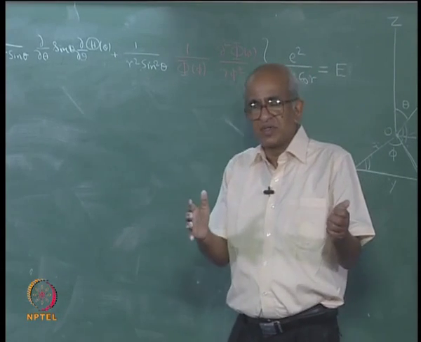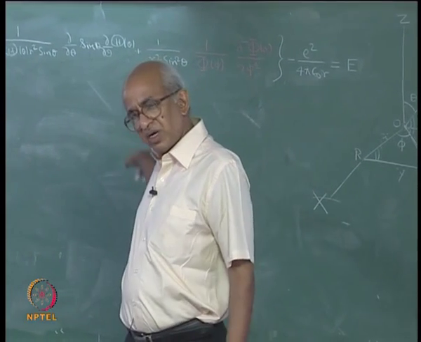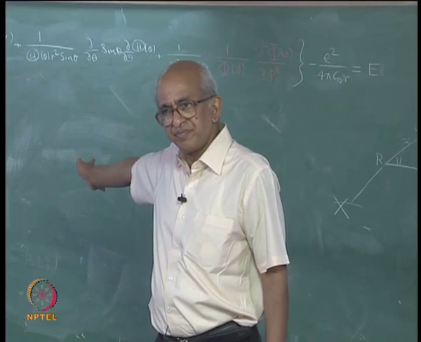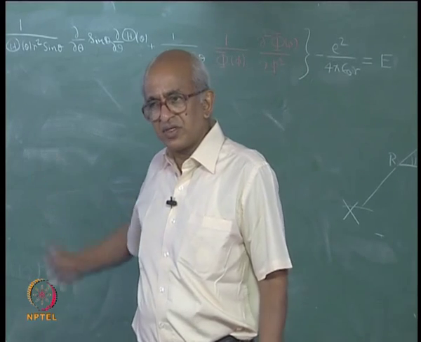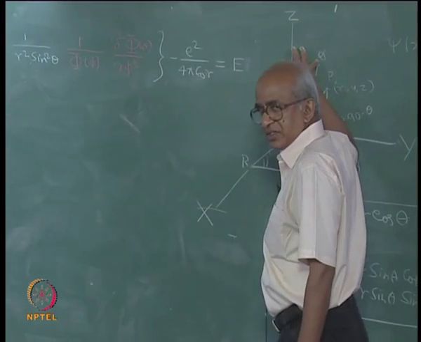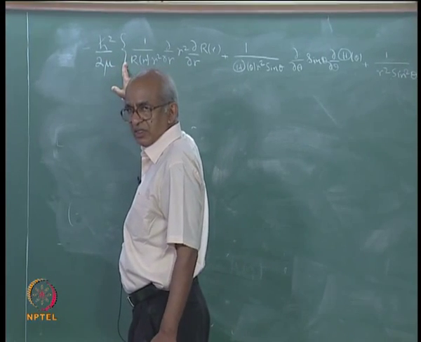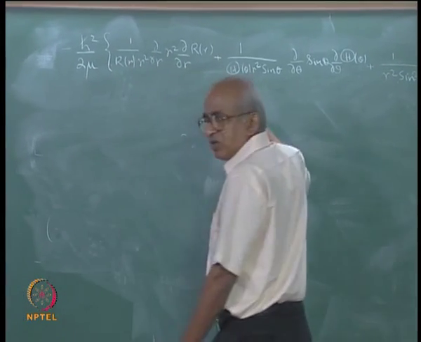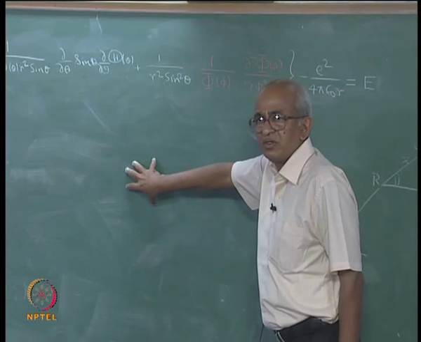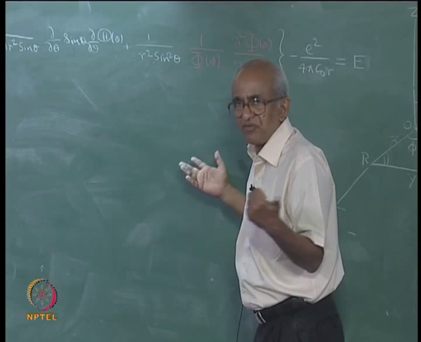So you have the left hand side of the equation, there are r, theta and phi, but this part alone depends only upon phi, while everything else depends upon r and theta. So if you have this kind of equation, what can you do? You can rearrange this. First you will take this term to the other side, then you will multiply by the inverse of this, after which you will take these terms also to the other side. Eventually you can rearrange in such a fashion that only this term is left on the left hand side. And what about the right hand side? Right hand side will be some function of r and theta.